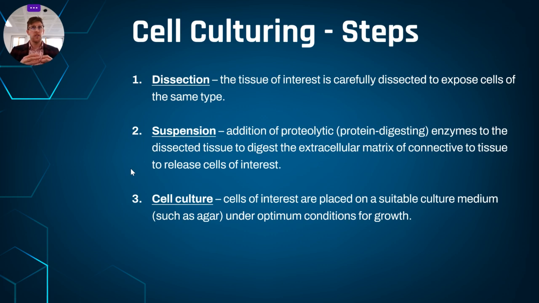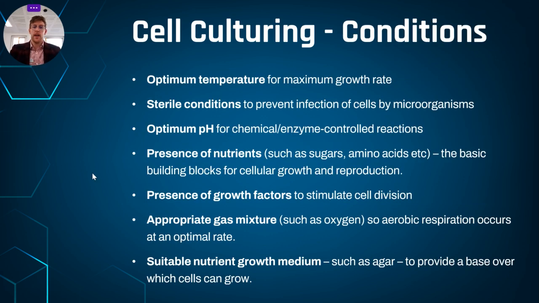The next slide has all of the things that we need to have successful culturing, or successful rounds of mitosis actually occurring in a lab environment. So we get the cells of interest, the skin cells that we're after that have been separated, and we place them on a suitable culture medium, like an agar plate. We then have to provide the conditions required for mitosis to occur. Those conditions look like the right temperature, sterile conditions, and the optimal pH. We're talking about all those things we need for enzymes to be able to do their jobs effectively.